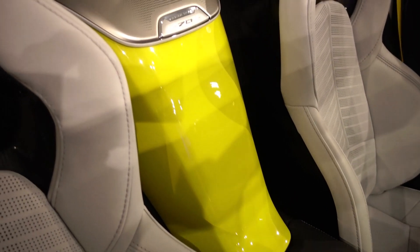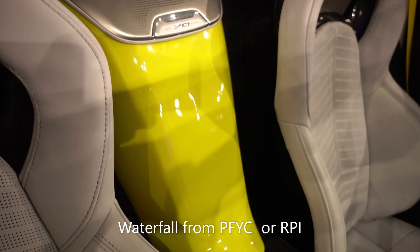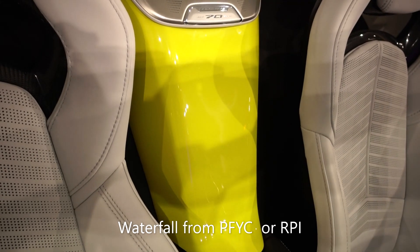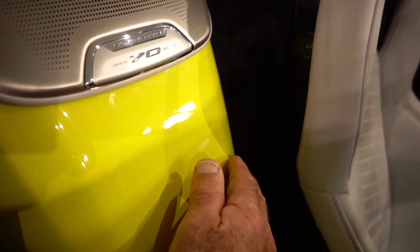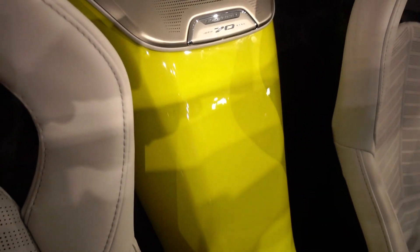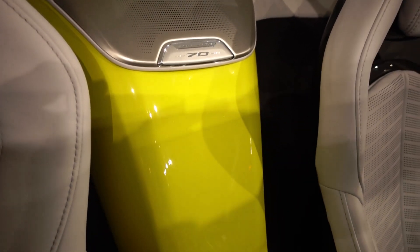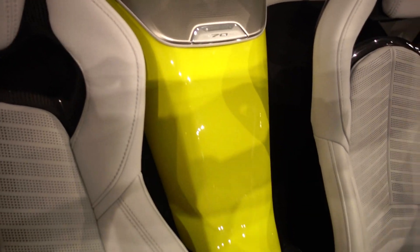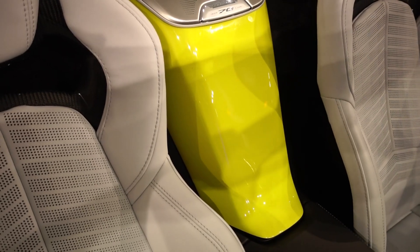The last thing I want to show you guys today is an update on the waterfall. The last time I talked to you I was having a problem with this thing installing properly. I never got an answer back from either company on any tips on how to install it. So I did a lot of trial and error and ended up using Velcro, placing it in the angular area on both sides, then pushing the waterfall on — and it worked perfectly. It clears the glove box door, there are no gaps with the speaker, the speaker closes tight, and it just looks great in the car. Two strips of Velcro and you're good to go.